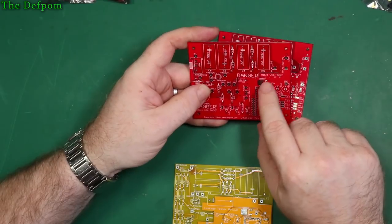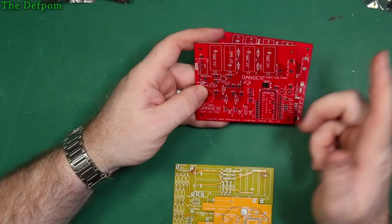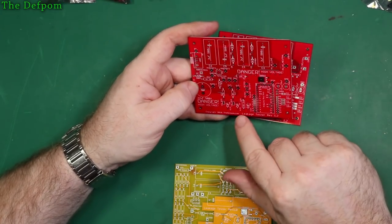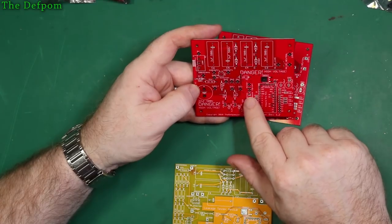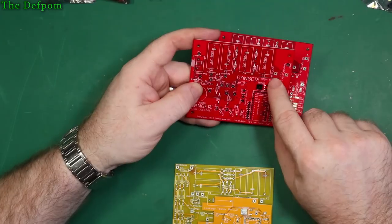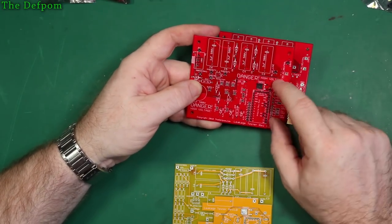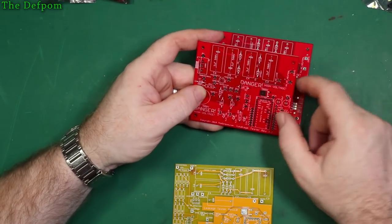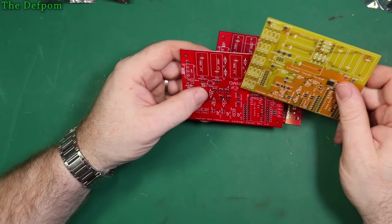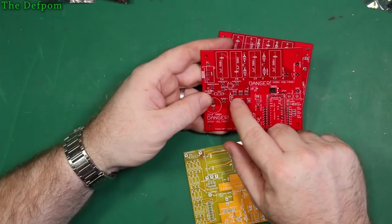It looks pretty much as I designed it. I've got a couple of little bits on here where I've got some silkscreen going over holes — like here. That's a thing on my part. I think it's supposed to be JP4 — I think I made a mistake on my layout. The HV line label — that's purely me not allowing for the fact I've got a slot there, and I've just not moved the text over enough. It's a minor thing. I did change some values and added some extra circuitry.